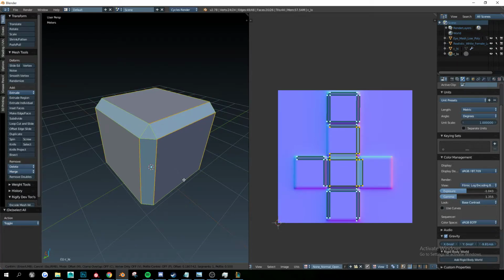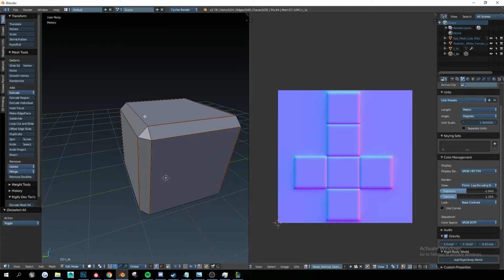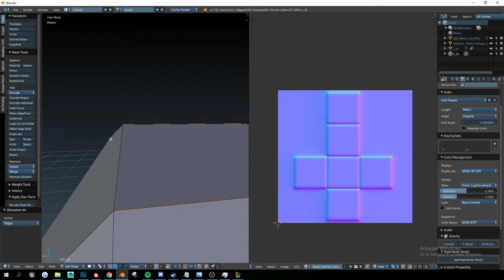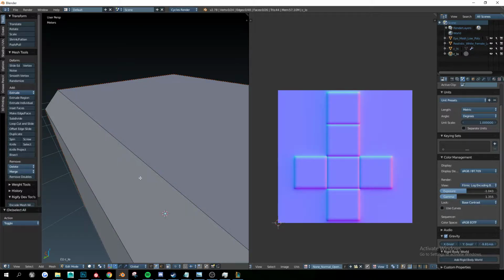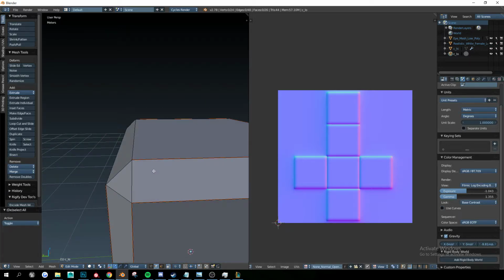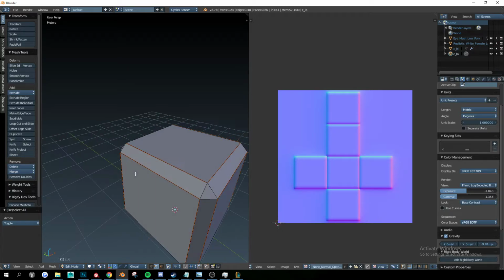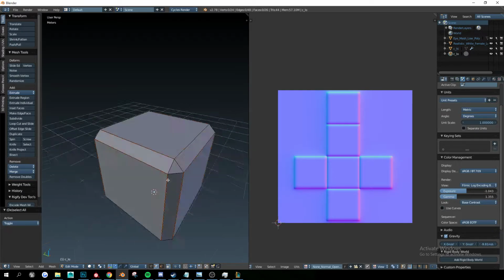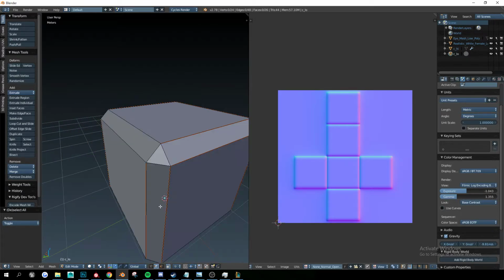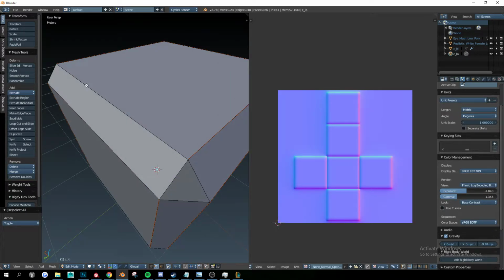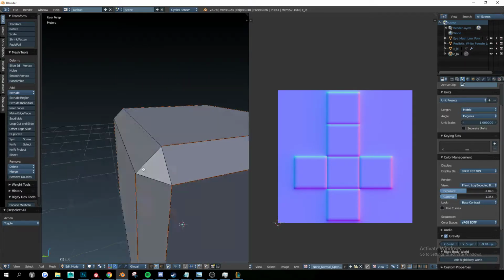If I were to add a bevel like this, now this angle is 45 degrees, you might still see the artifact, but it's not as likely. I'm not going to do another test because I don't have anything to prove really, but you might not get the artifacts when adding a simple bevel.